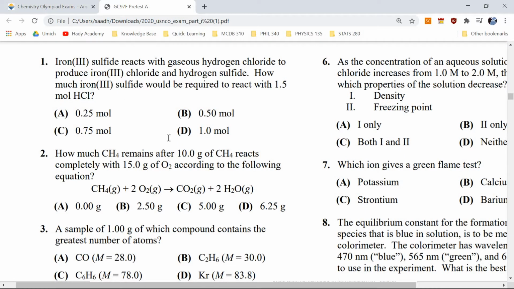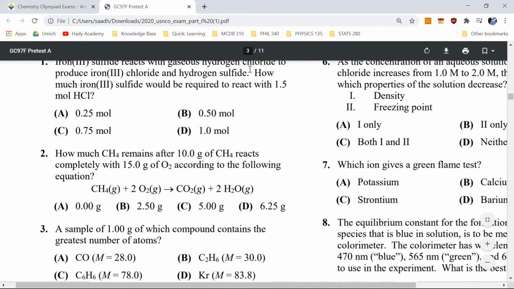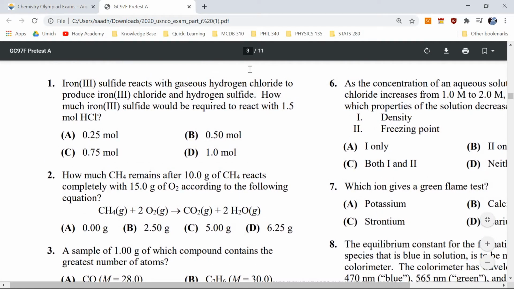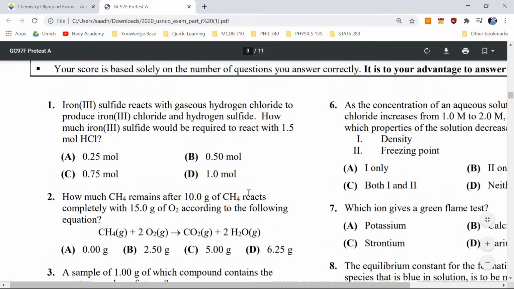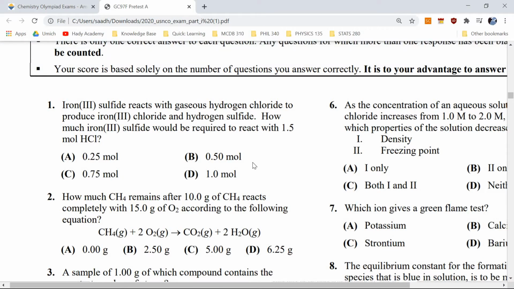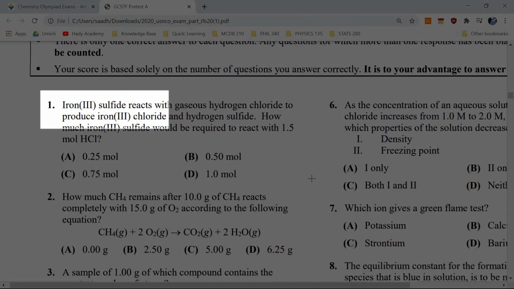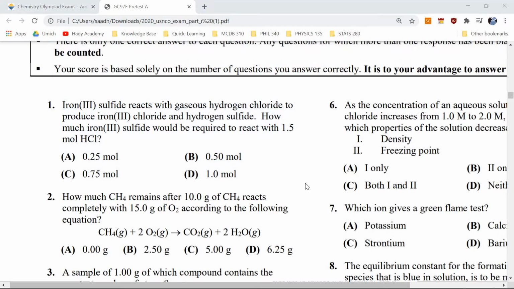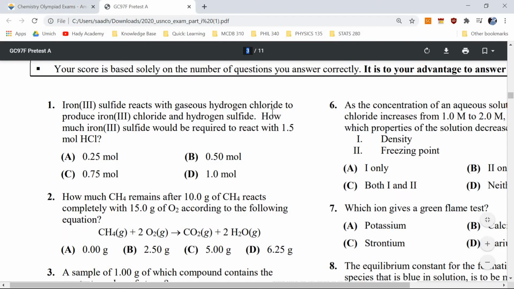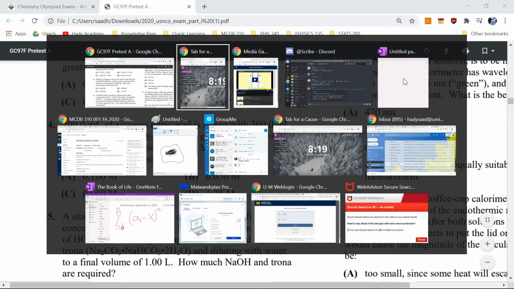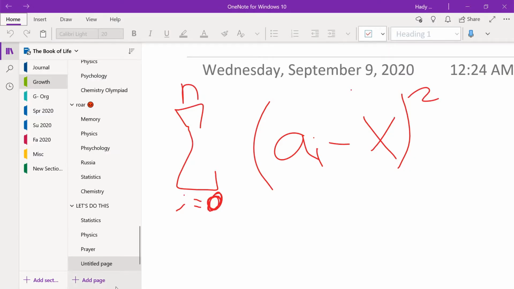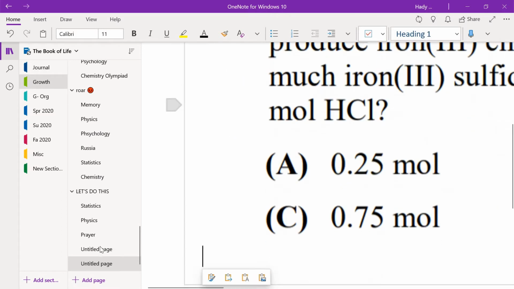Okay, doesn't matter really that it's gaseous. Typically, I don't think it will. So it produces iron 3 chloride and hydrogen sulfide. So you really just switch places. Yeah. So essentially, it just seems like you're just switching places. But that doesn't even matter anyway. Well, it kind of matters. It's good to write out the formula. You want to know what's happening in the chemical reaction.